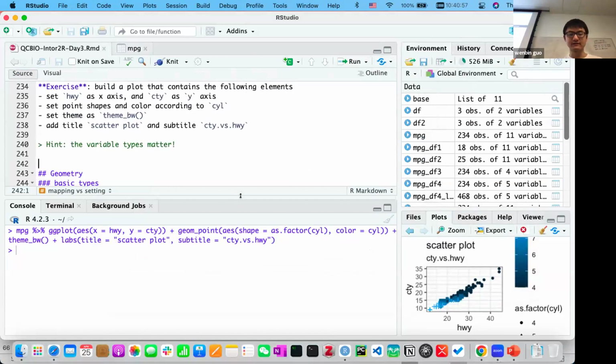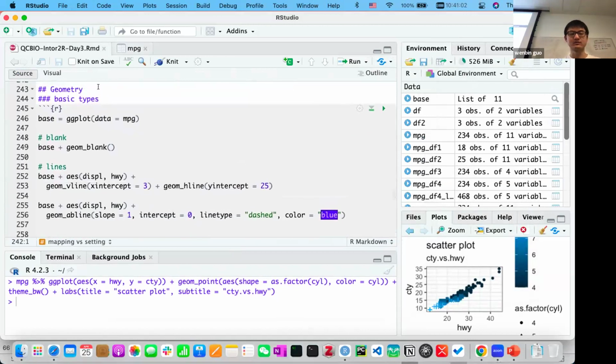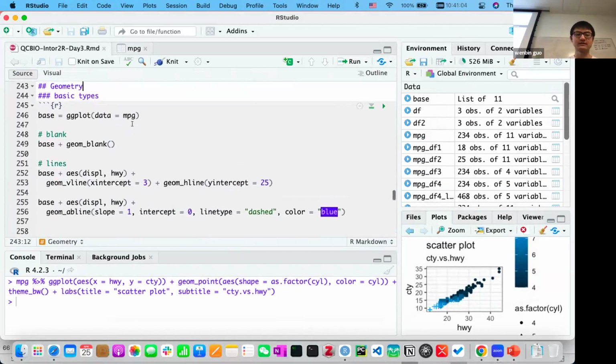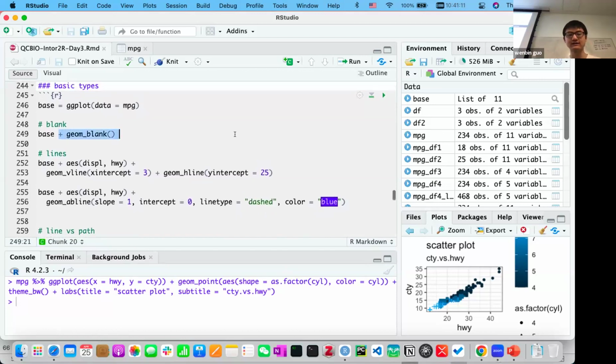So this is how we can solve this exercise. And for the following part, I can move a little quicker. Say, for example, the geometry. What we did here is just test what each of the geometries looks like.